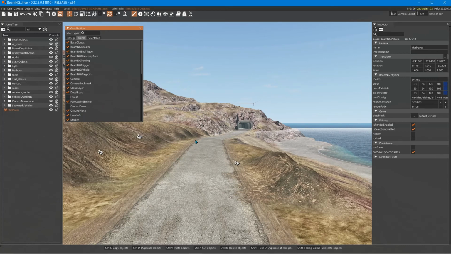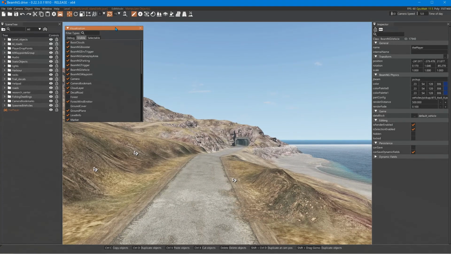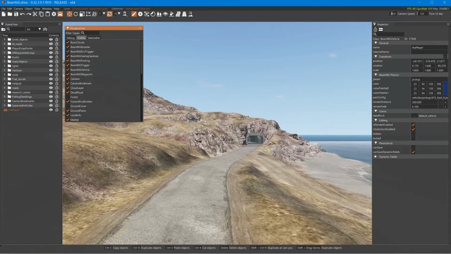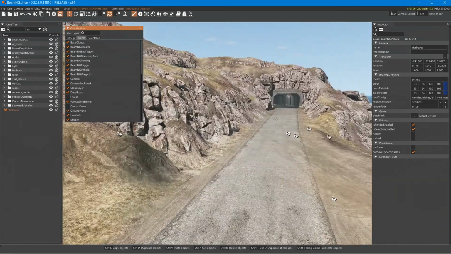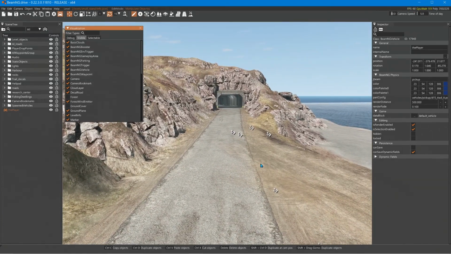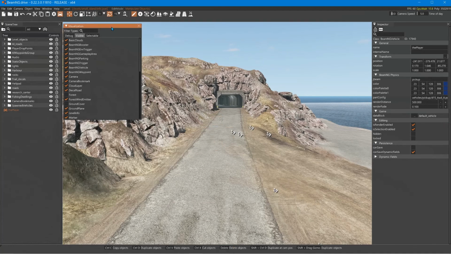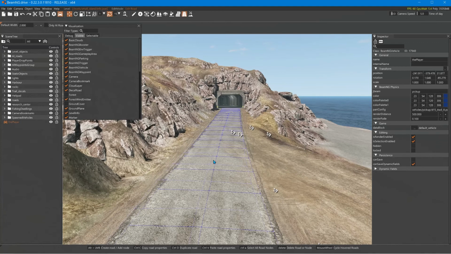Alright, the next thing I want you to do is come up here to where this road comes into this dirt road. Okay. Now these squiggly lines here are the decals. Up here at the top you will see a tab called Decal Road Editor. Select it with the left mouse button and just move your mouse over the different sections of the road and you will see several decals.